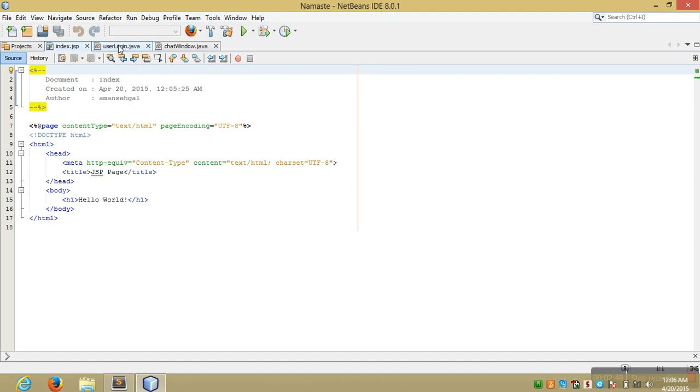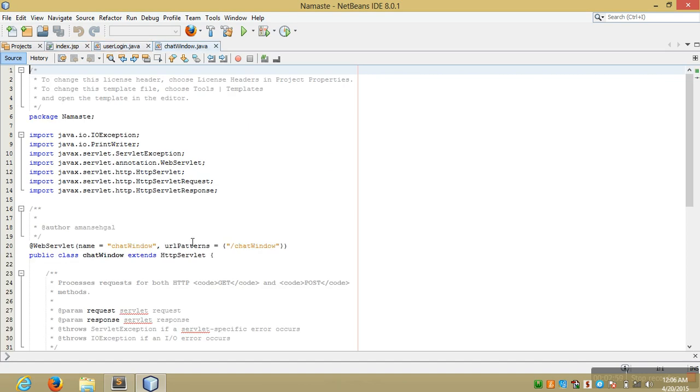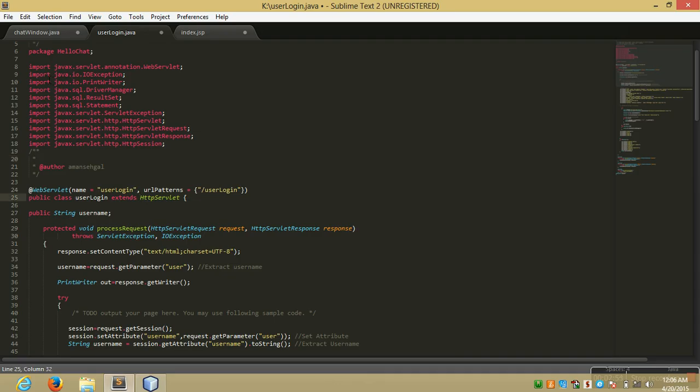So for index.jsp, user login.java and chat window.java, I already have the code over here. I'll just paste it over there.